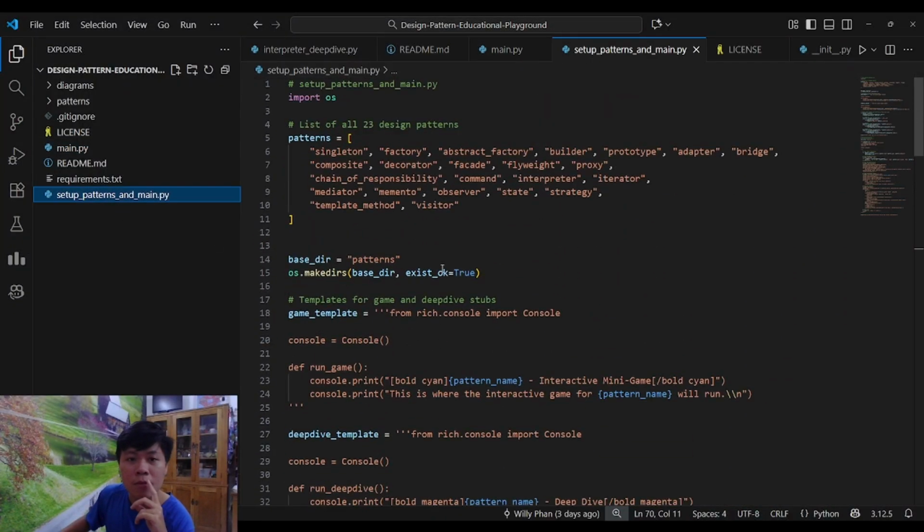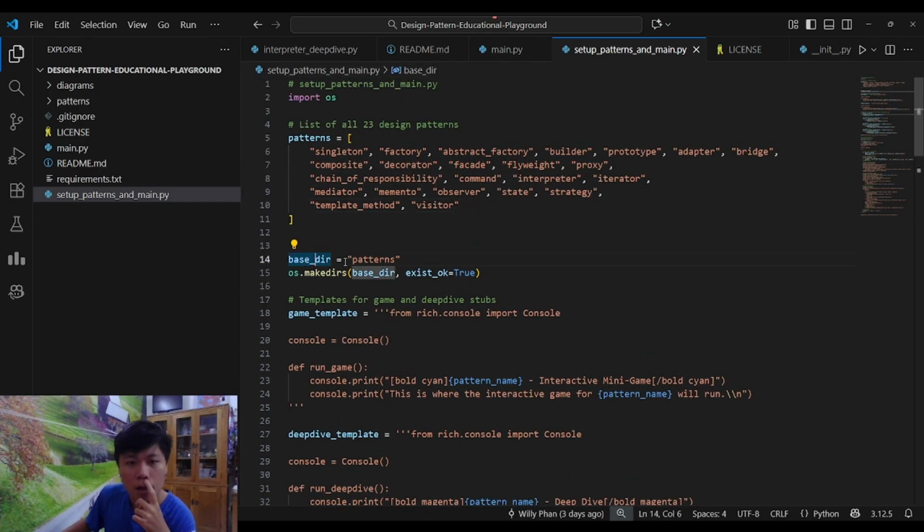So in this code, you can see this list of patterns. Here I entered 23 design patterns, and you can delete some or include more, so it will be extensible.